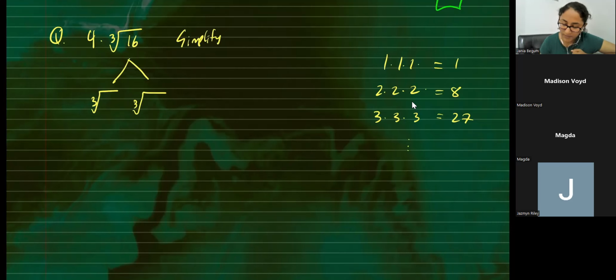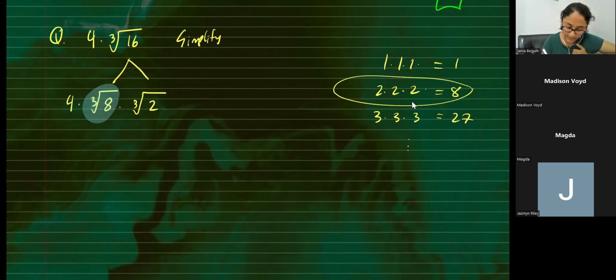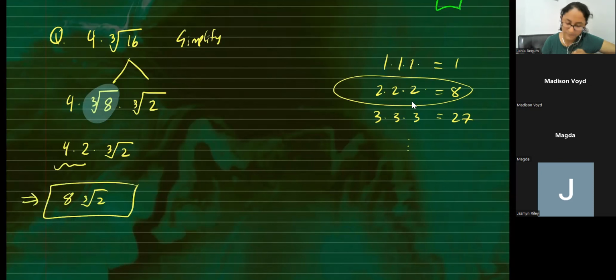So I know I can use this one because 8 times 2 is 16. So I can put an 8 here and a 2 here, and I still have a 4 in the front. Now this will evaluate as 2 because 2 times 2 times 2 is 8. So this is a 4 times 2. Now this one right here, it doesn't simplify because 2 is not a perfect cube. So you leave it as it is. So you can write this as just cube root of 2. And then 4 times 2, I can combine that into 8 cube root of 2. So that will be your simplified answer. And you can leave it in that form. Let me know if that's okay.